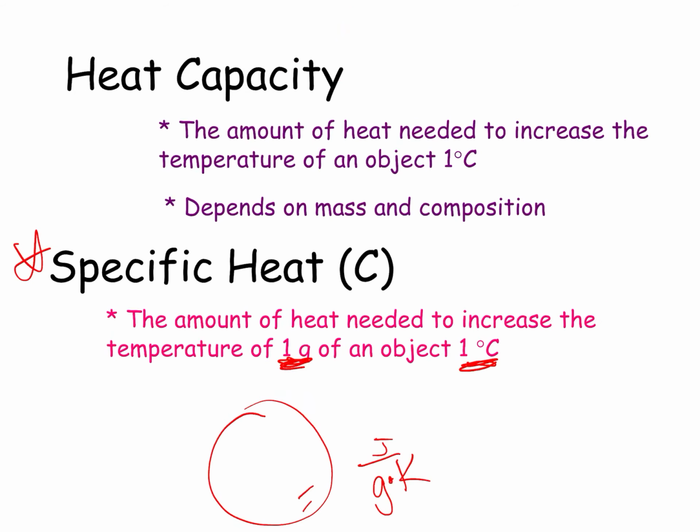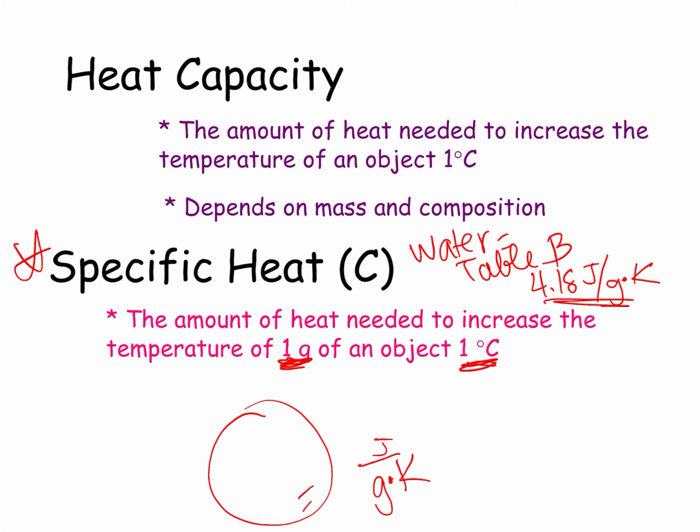Maybe. Specific heat values. If this is water, you want to look on table B. So if you go to the reference table and you go to table B, it says the specific heat capacity of water is 4.18 joules per grams times Kelvin, which we will usually use degrees Celsius just because we're measuring in Celsius. But water, that is provided to you. If it's others, it'll have to be given in the question. However, if it's water, they might ask you to look that one up because it's on the reference table.